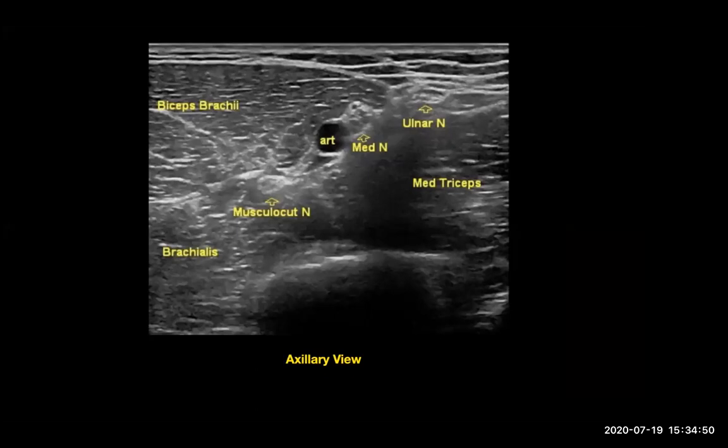This is another scanning. So you can see here the ulnar nerve. You can also see the median nerve, but the musculocutaneous nerve is right below, towards the left. Again, you can see the rest of the other muscles that surround it. The musculocutaneous nerve is very distinct. That's the only nerve there that is not close to the axillary artery. So you can kind of move it downwards and you can actually trace it down.